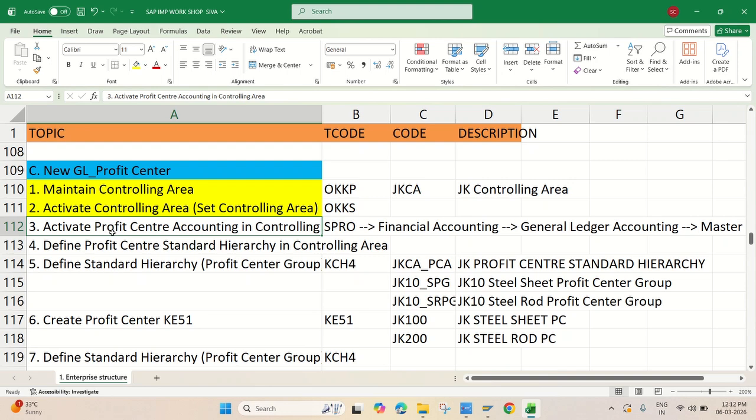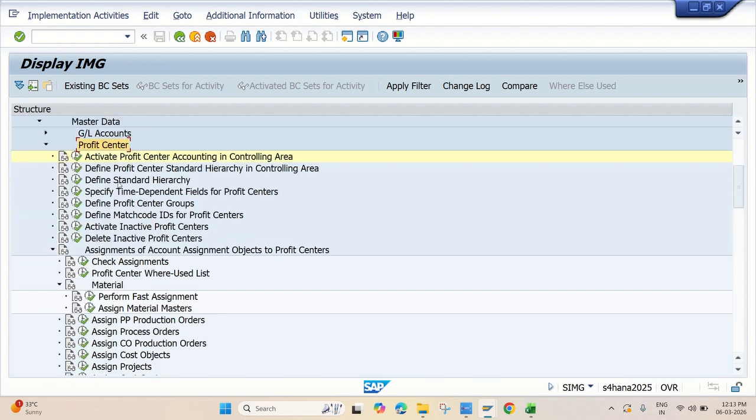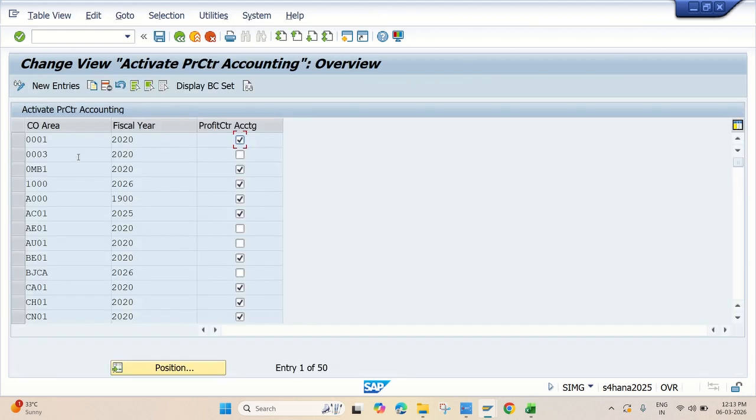Now we will configure activate profit center accounting in controlling area. In financial accounting, GL accounting, master data, profit center, activate profit center accounting in controlling area.